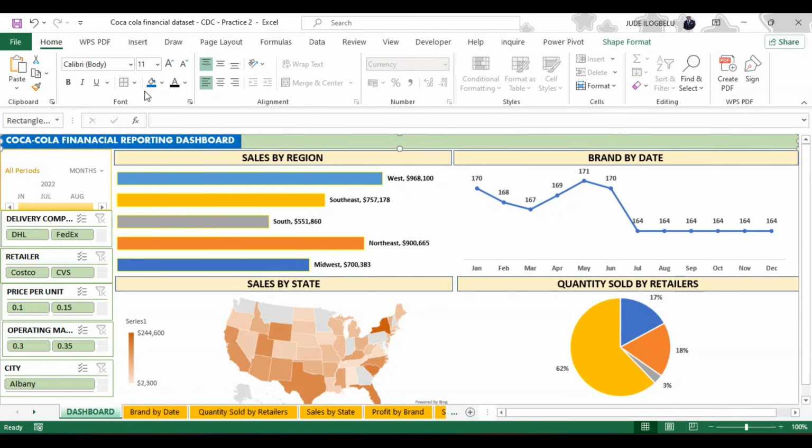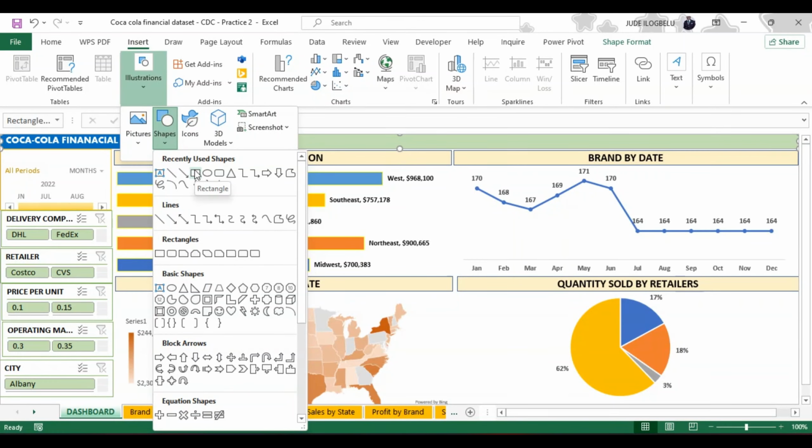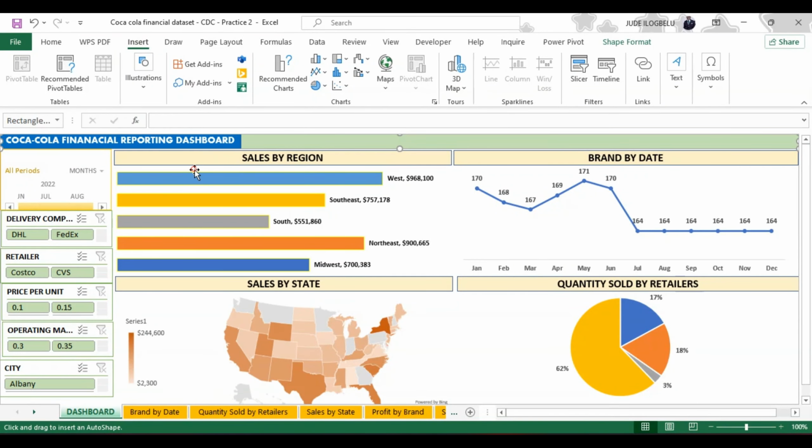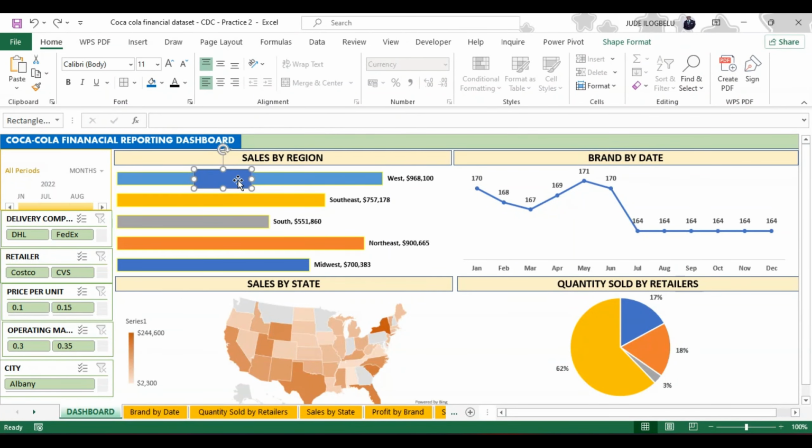So we'll come again and we'll go to insert and we pick up a shape. Control V, Control Z. Let's align the shape so that we don't need to overstretch and see how it will align here.